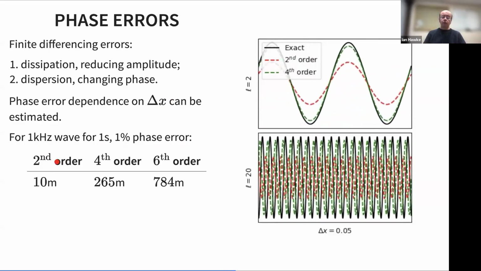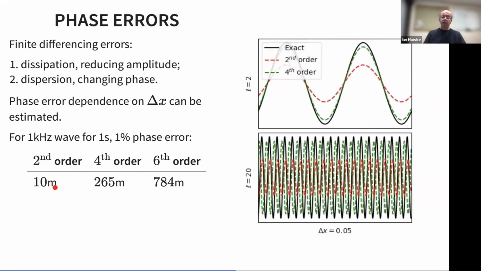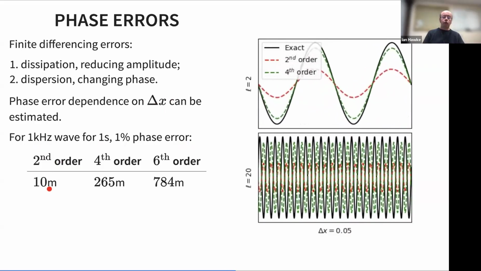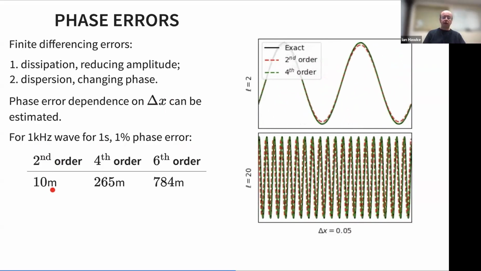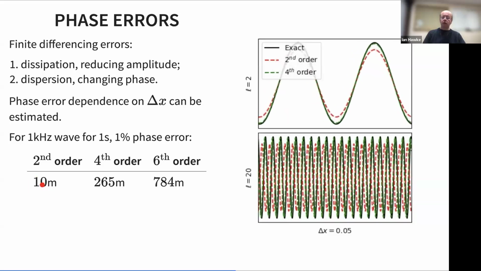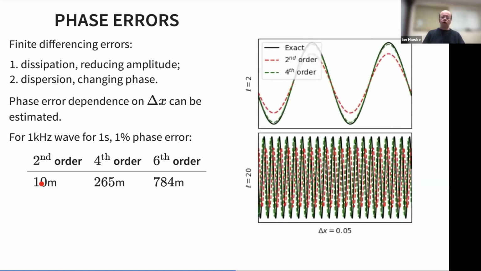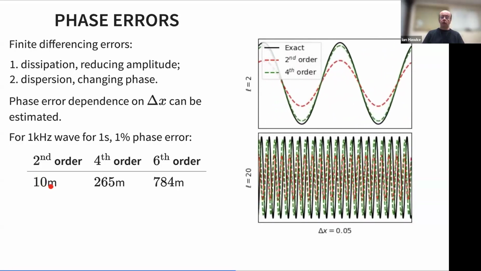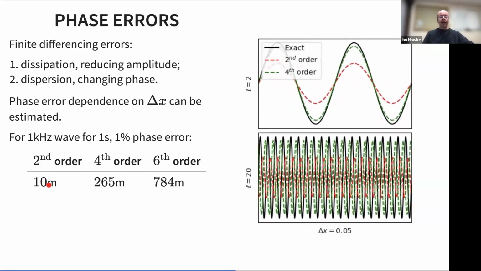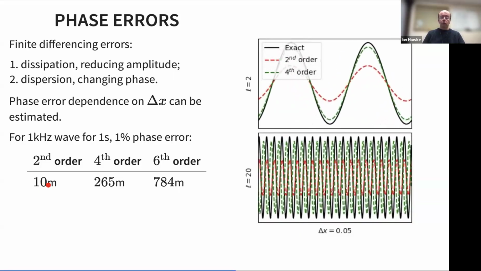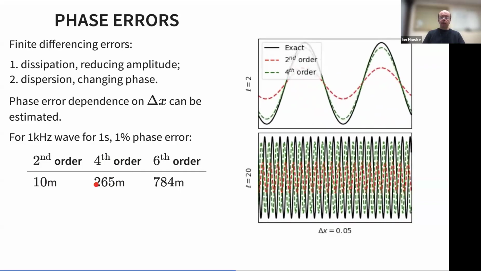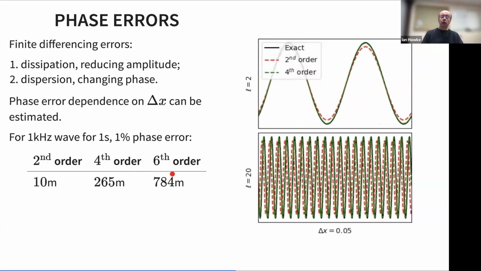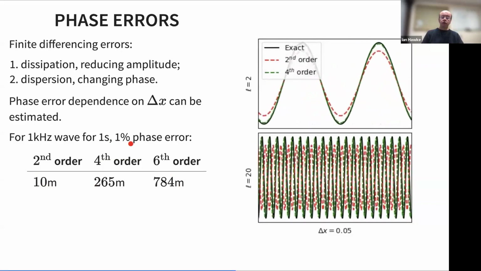And we see if we'll be using second order methods, we would need 10-meter resolution over the entire grid from the source out to the gravitational wave detector. And that is completely impractical. A typical numerical grid is going to be of the order of hundreds of meters. Even in the strong field zone, we want accuracy all the way out to the wave zone. So we see the rapid improvement with higher order methods is absolutely essential in order to even meet initial design sensitivity.